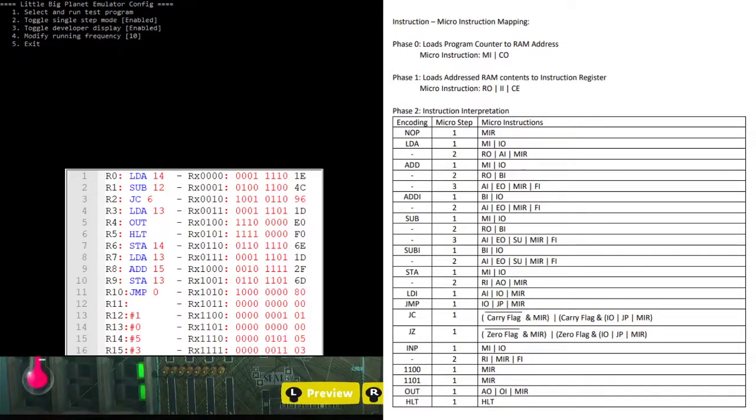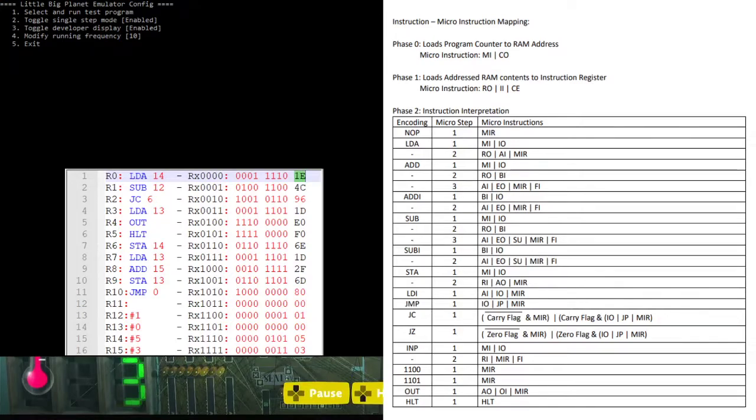As you can see, these are the instructions. So the very first line, the R0, is what's going to be loaded into register 0, and that is load 14 and then subtract 12, jump carry to 6, or jump conditional rather. These are the instructions that are actually used to multiply 5 by 3, which was one of the first programs we saw. And then over here, we have the compiled binary, and this is what it looks like in hexadecimal.